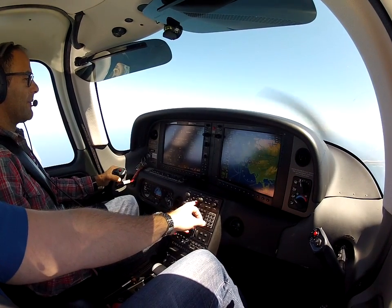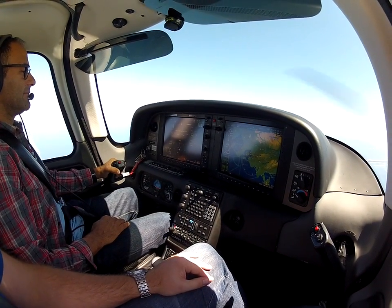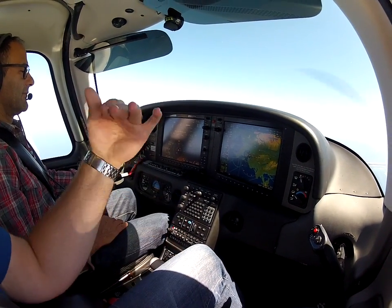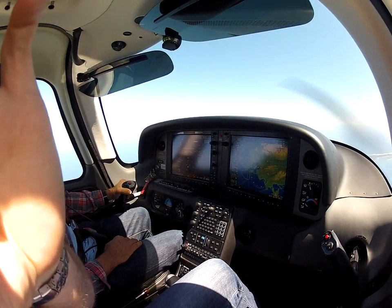It just wants to keep our wings level — are we good? You don't have to do that, you can do turns and stuff. The Garmin is really good about resetting in flight. Even if you're banking, even if it's turbulent, the perspective system is really good about resetting in flight.